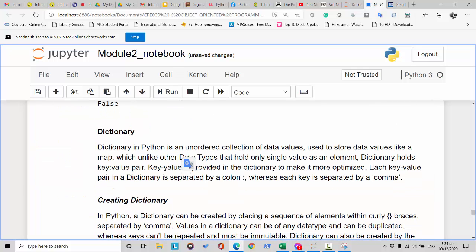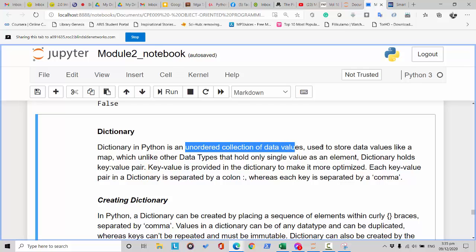Alright? For the dictionary, you have to listen carefully, because this is very important. A dictionary in Python is also an unordered collection of data values, and it is used to store data values like a map. Unlike other data types that hold only a single value as an element, the dictionary holds a key-value pair. That means every element of the dictionary will contain a pair.